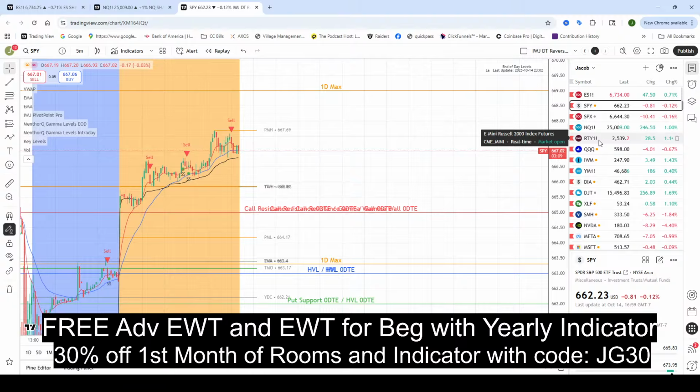You want tech to crush. Yesterday, tech was a dog and RTY was a monster. Today, RTY is still ahead of tech, and that is a bad sign because when rate cuts happen, you want to see the market say, cool, we're back into tech strong. And when they aren't and small caps start to lead, that's generally late cycle investing. And the markets tend to find a pretty major top after that.